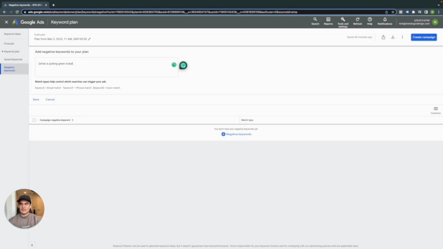Another pro tip as well, this does not include misspellings. So if you have the keyword phrase "what is" with that match type, and someone searches for "what's," you're going to show up for it. So again, be diligent when you make your negative keyword list. It does go a long way. It does improve your quality score. It does keep that budget tight. And my favorite thing it does is eliminate the unnecessary searches, or eliminate the non-motivated buyers, right? So you go deeper in the funnel as you add more keywords into your negative keyword list.